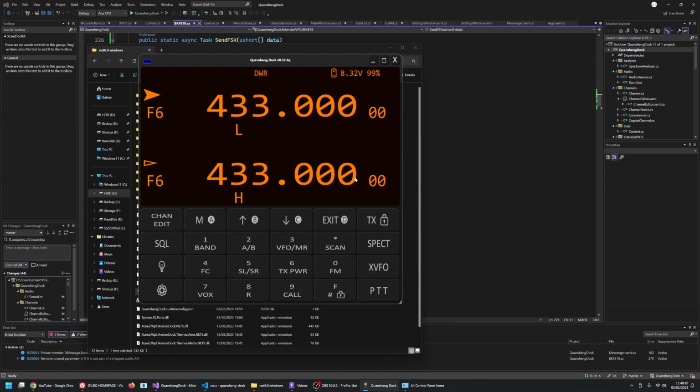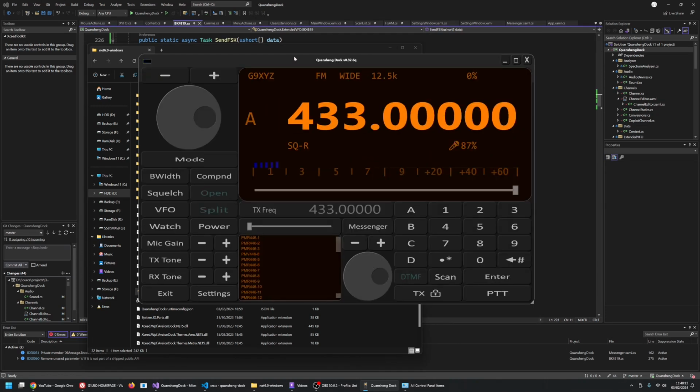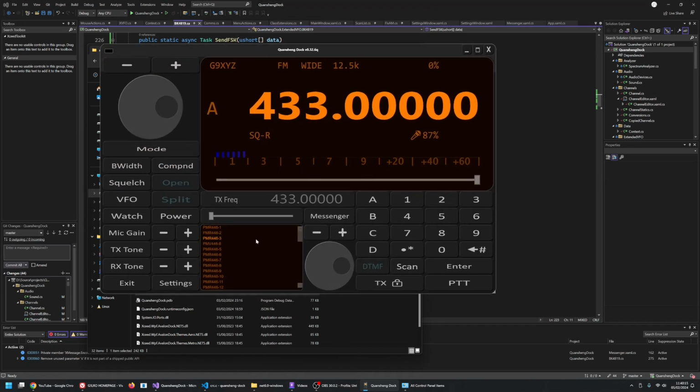Now what I'm going to do, I'm going to go into the VFO. I'm going to turn the power all the way down. I'm going to turn on my Baofeng. And I'm going to tune this to 433. And this will put out a little bit of power on the lowest setting, but it's so low it won't get out of this building, so I won't be transmitting anywhere. So here we are.